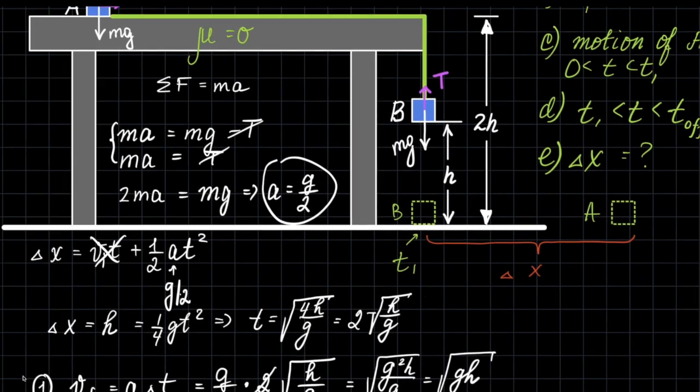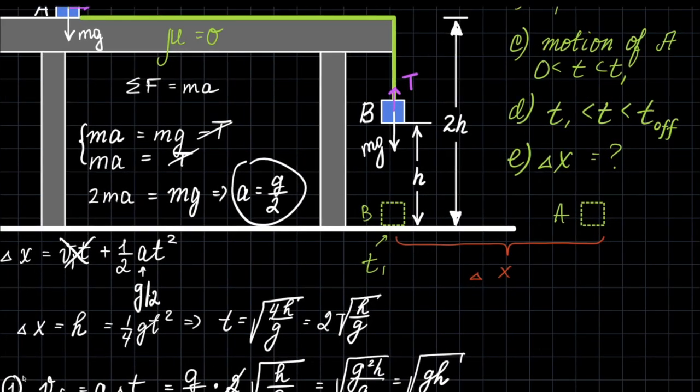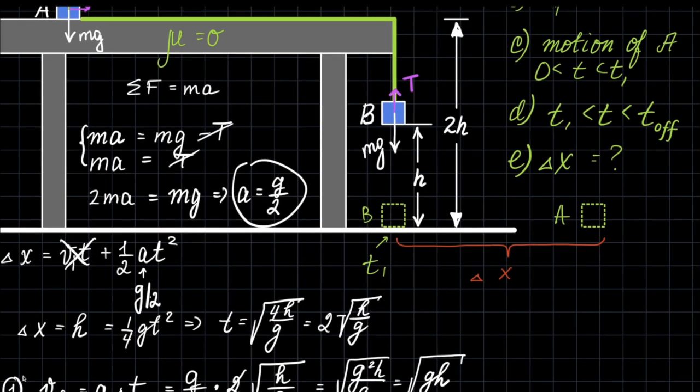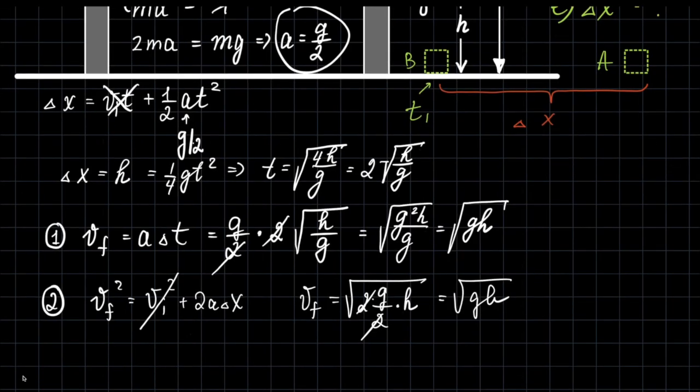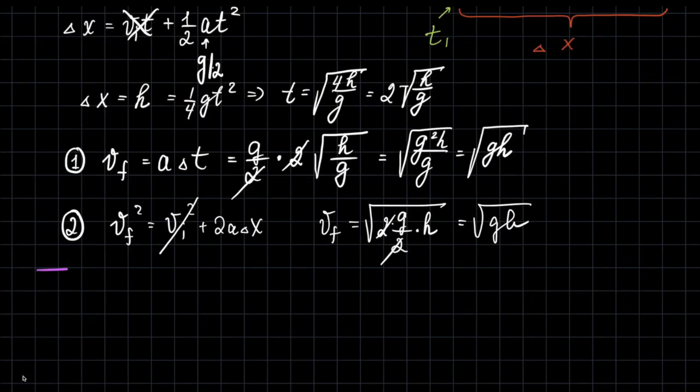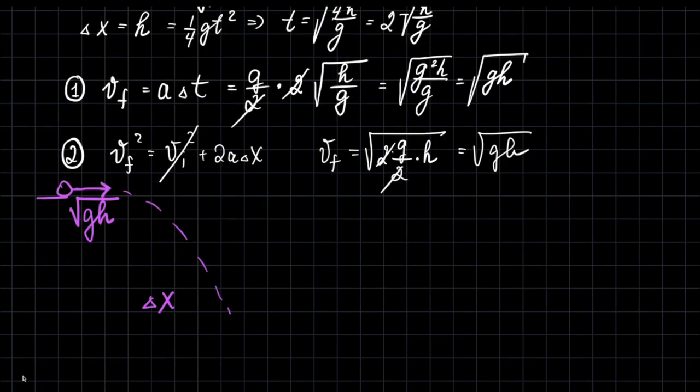And then finally, once it flies off, how far from block B will block A land? They're asking us to find the distance, the difference in the landing spots. That is when we're going to start talking about projectile motion. So something flies off with a horizontal speed root of gh. What is the change in x? So we know the speed with which it's going to fall. We know the height from which block A is falling. That's 2h. We're going to first find the change in t as the root of 4h divided by g.